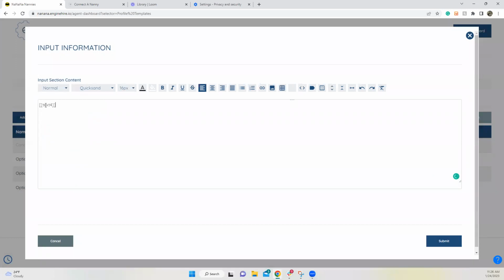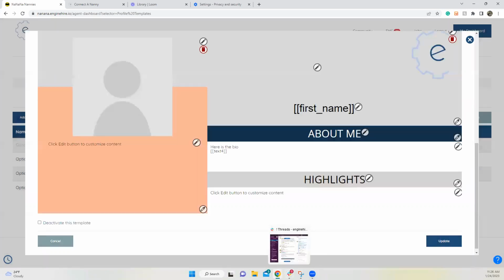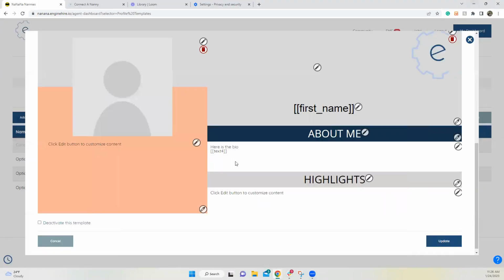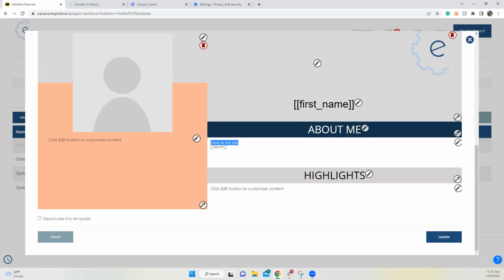So if you want something to say before it, like here is the bio, for example, like this example, I had to put in the text and then it will auto populate. So it won't populate the question, it will only populate the answer. So you can just put it there. I just want to show you that as an example, and then you can keep customizing.